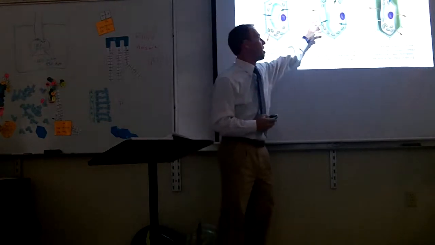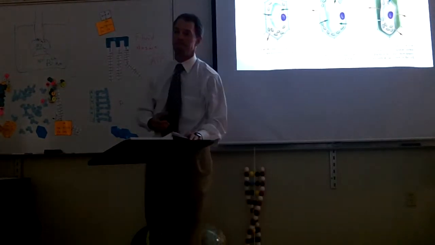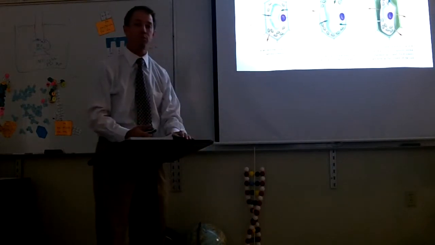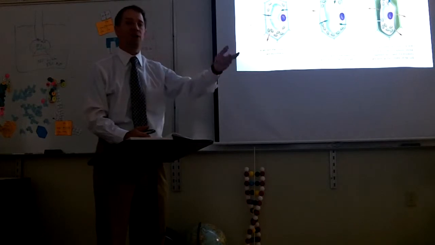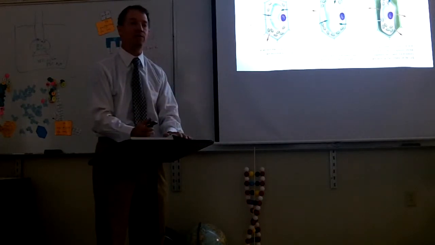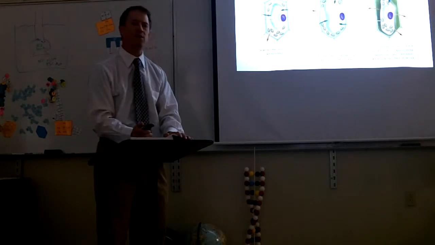So this is showing a cell placed in a hypotonic solution. Water will rush in. Solvent would be water, and the solute is sugar or salt or whatever dissolves in it. Other questions about movement of water in cells? Again, that's our lab, Friday, Monday, and Tuesday. We're in the lab working on this, so it's good to have a good understanding going into the lab.